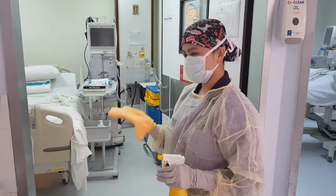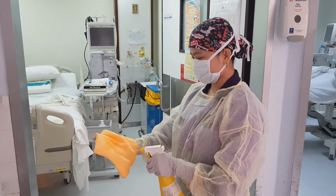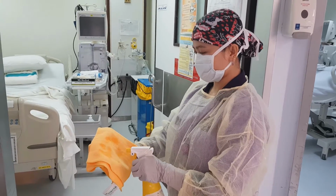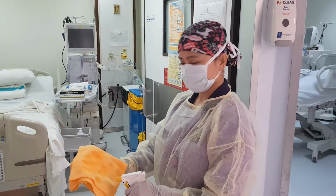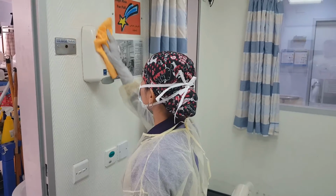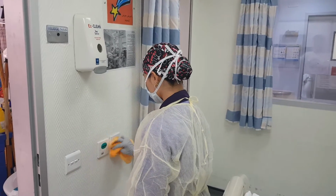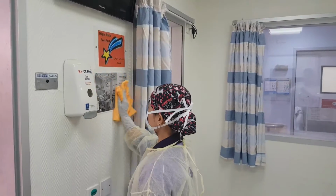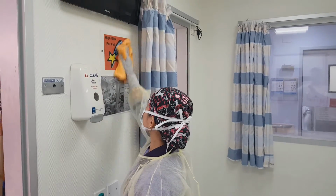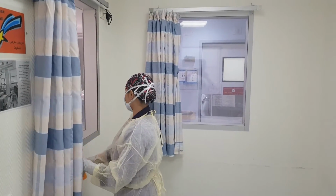Now for the isolation room, we will use this yellow cloth and make it wet with the chemical, which is the preserve, to wipe the whole furniture and fixtures to disinfect the environmental surfaces. Also the light switch. And this is the area where the patients and the visitors touch, and we will check for any spot, any blood or any dirt on the wall and on the window.